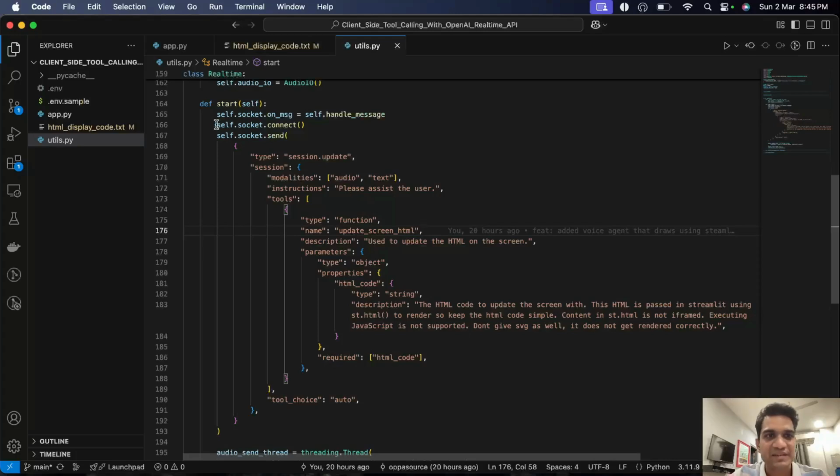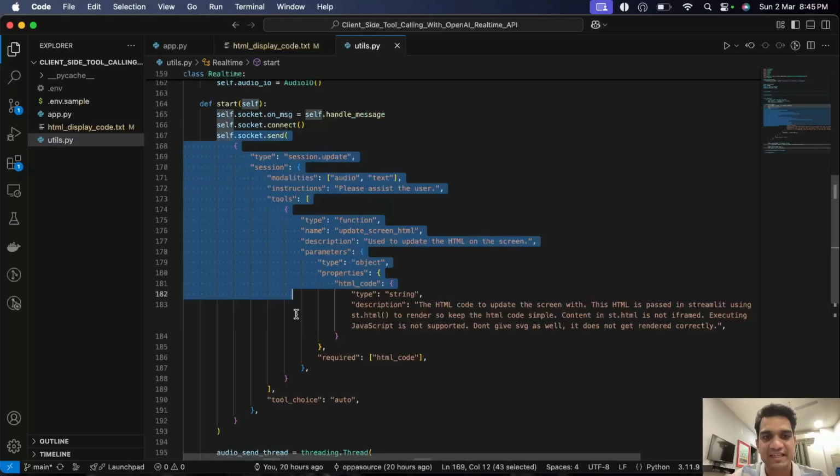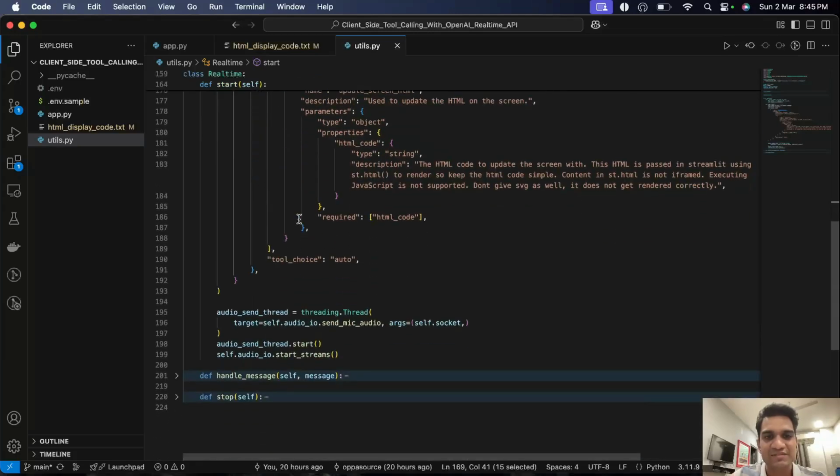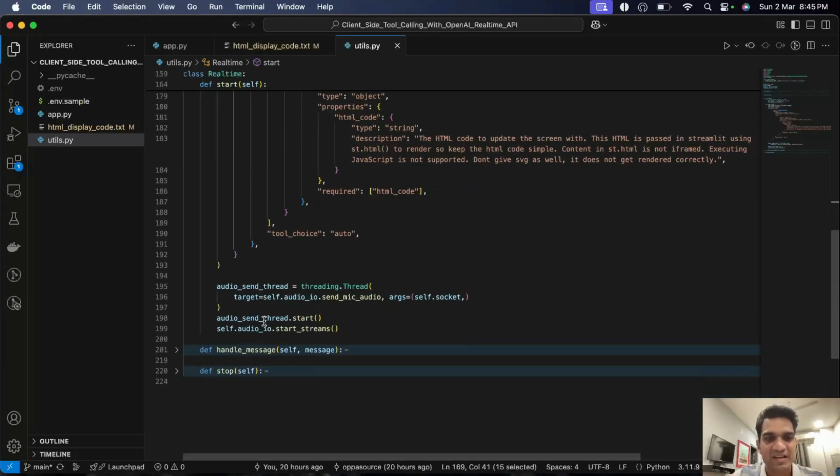As soon as we connect to the OpenAI real-time API, usually we'll send this WebSocket event about session update to set the session. It's fine even if we don't do this, but it will take all the default values and it's not suggested. So you always start with session update, and this goes only once as soon as we connect. Once we send this session update, we'll also start the audio input output thread.